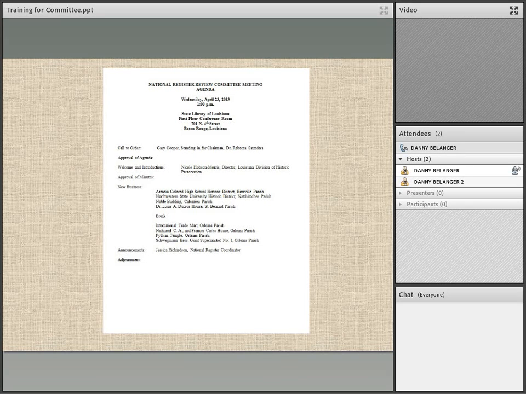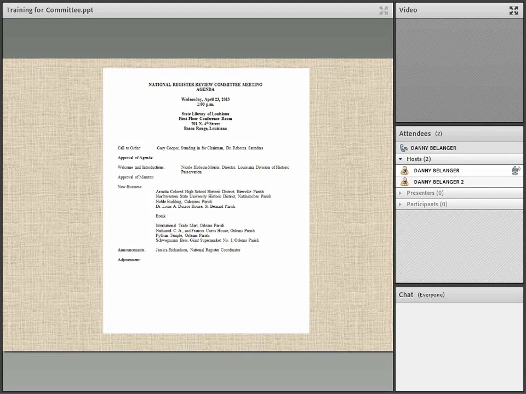The nominations are presented usually by the person who prepared it. Sometimes this is the property owner. Most of the time this is a consultant. They're each given 5 to 10 minutes to present. For historic district nominations, we'll give them up to 15 minutes because it's more information to present. I do try to strictly enforce time, as we have committee members and presenters coming from all over the state who have long drives ahead of them to get home.